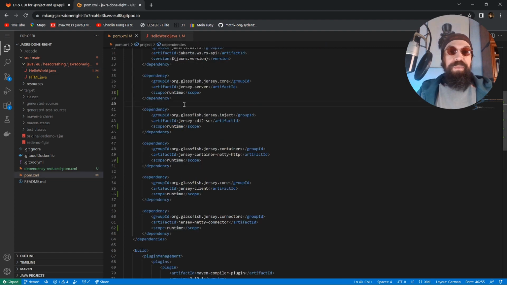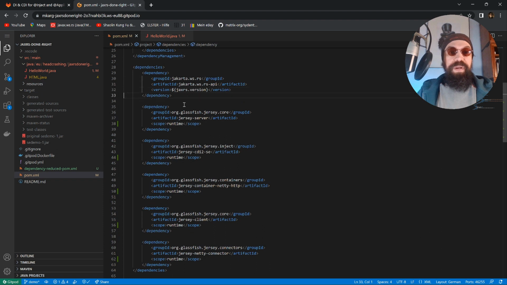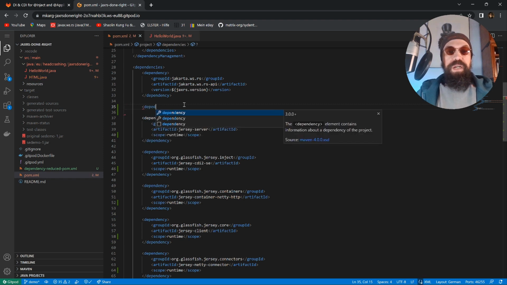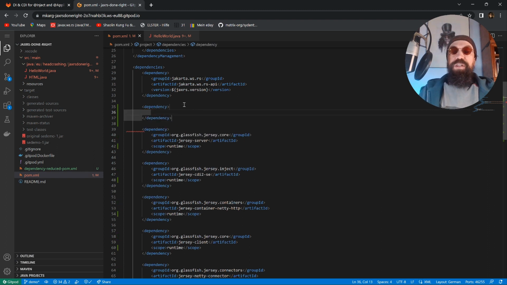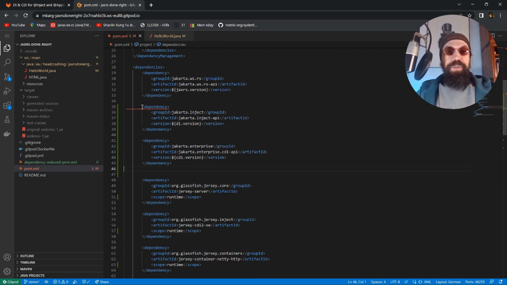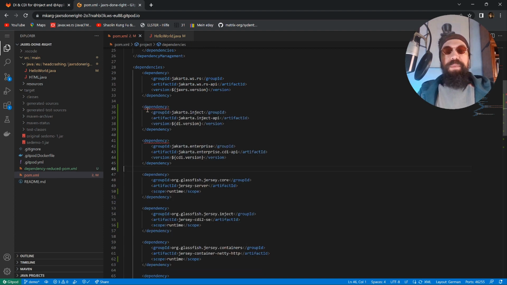So we should go somewhere here and provide a new dependency which is only used at compile time to tell our tools like the compiler or the IDE that actually we can use the annotation inject. And this is not too complex. In fact, it's a bit to type, so I paste it from the website. You can find that on the websites of dependency injection and CDI.